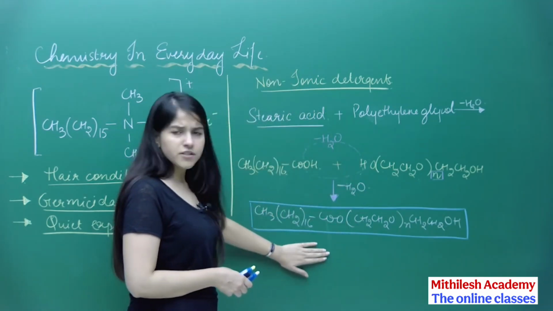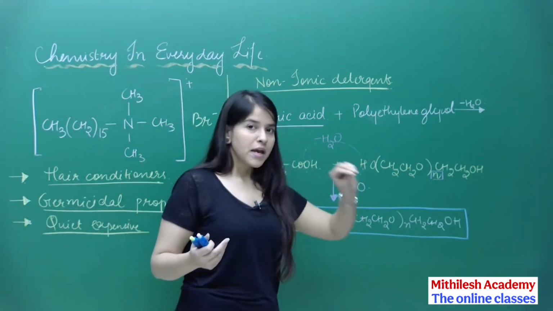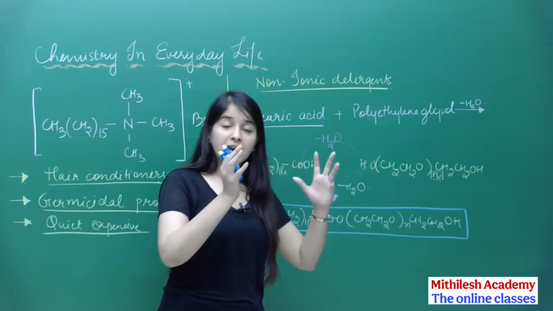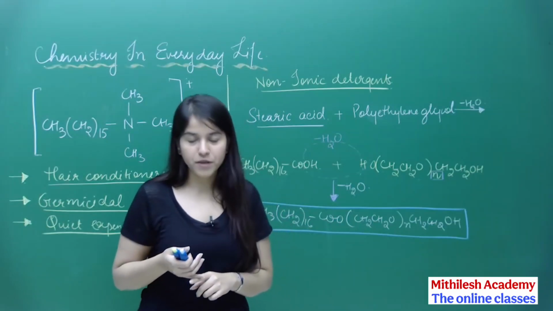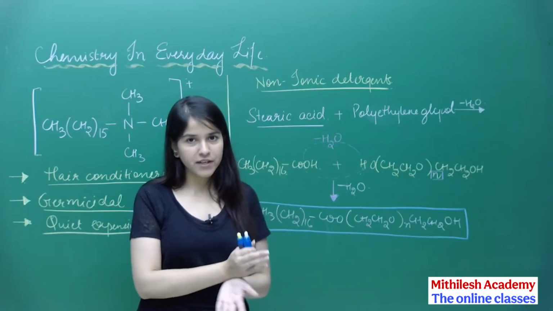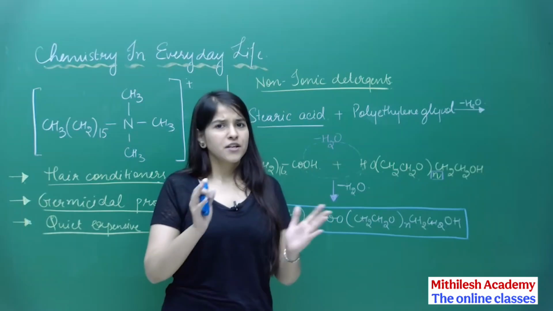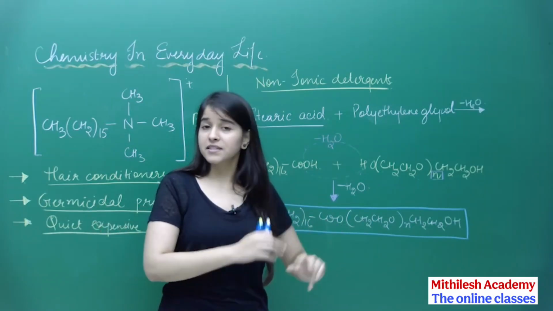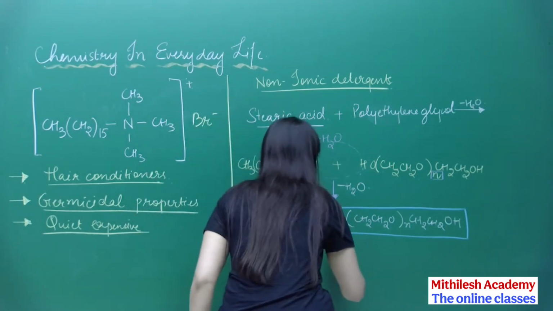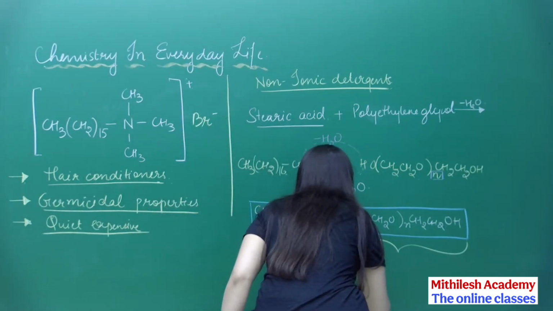Non-ionic means it is not associated with any kind of ions. This is completely an R group. But what is a very good thing about this non-ionic reagent is it has got an R part. That means it has got a hydrophobic part as well as a hydrophilic part. You need to judge what is the hydrophilic. What is hydrophilic? That means water-loving species. And what is hydrophobic? That is not water-loving but actually resisting the water. What all species are those? I have got a part over here. Be very careful while observing the parts. I have got a hydrophilic part, that is hydrophilic.